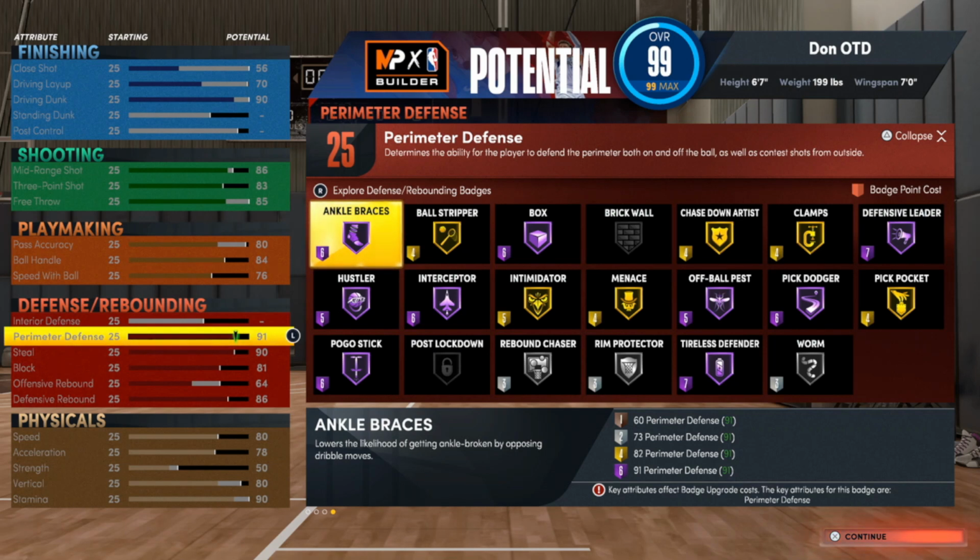You see, I have everything but interior, but we make that up with block. Ankle braces is a must if you're going to be guarding on ball. Intimidator, yes sir, make sure you have that as high as possible. Rebound chaser, don't need it. Rim protector, maybe on bronze. Clamps, put that as high as you can get it.